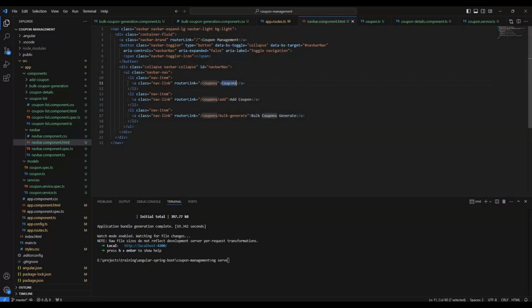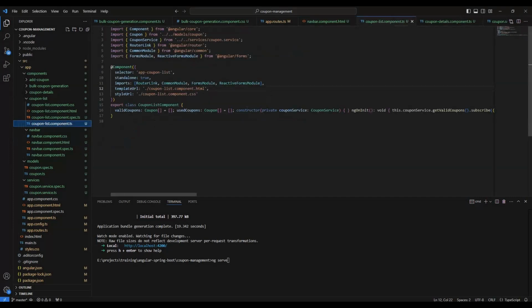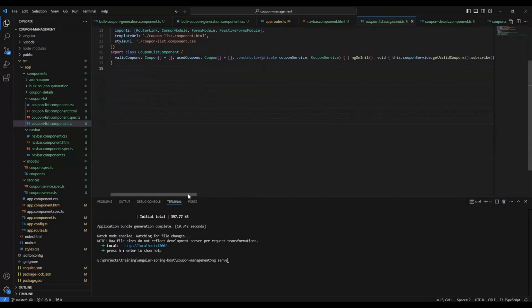For coupons, the URL will redirect for adding coupons, and then this add link will be executed. If we want to generate bulk coupons, then it is coupons slash bulk generate. So this is available in the nav component. If we see the coupon list, this is the method that we have designed here.